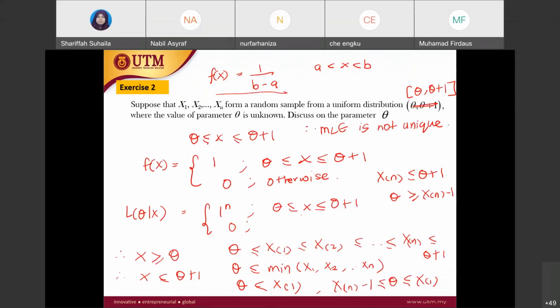Any closed interval, but again, any kind of data that fits that one. Okay. So kalau kita susun tadi, kita ada maximum order dengan first order statistic. So in this case, the MLE is not unique. MLE does exist, tapi cuma is not unique. Okay. So itu kau punya answer lah ya. Solution how you want to solve this one. Okay, sebab ini kita macam discussion je. Discussion on that kind of parameter data.